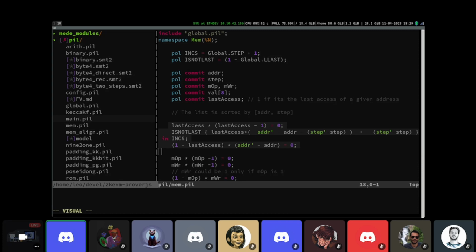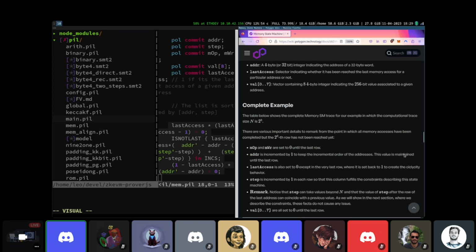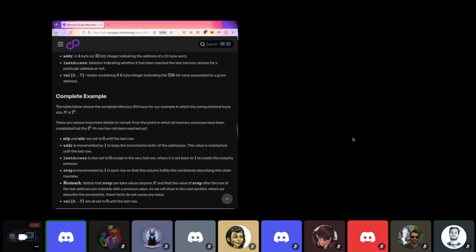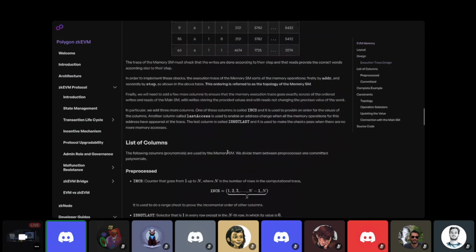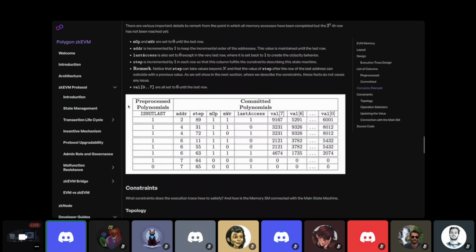Just give me 1 second. Yeah, so this is the Polygon documentation, and this is the memory state machine, and you can see that it looks pretty much like the example we had before, right?